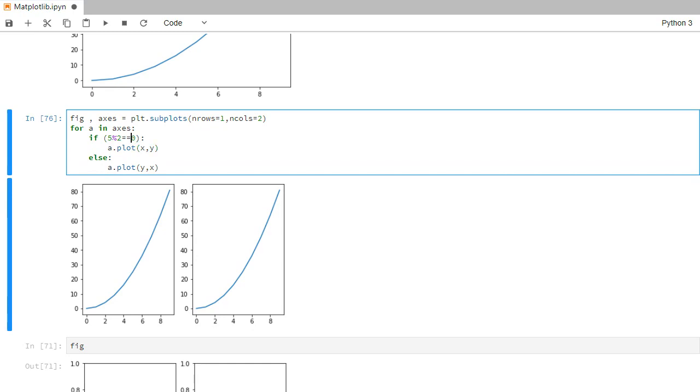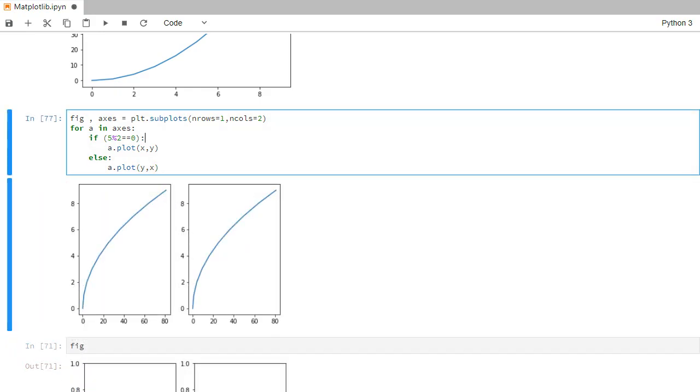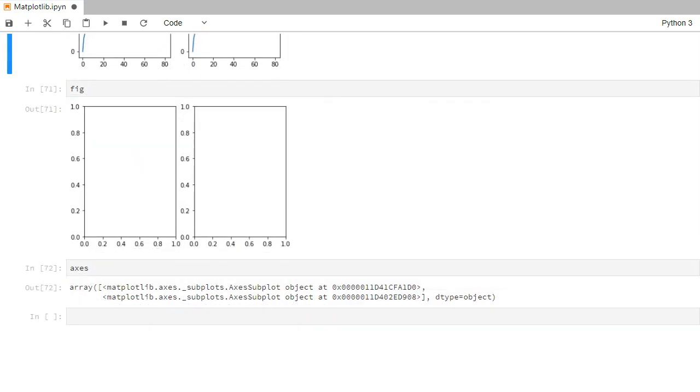As we know, 5 modulo 2, which gives the remainder 1, is not equal to 0. So if I run this, y comma x should be plotted on both of our subplots. There you go. And instead of just writing 5 % 2, I can assign a variable and increment the variable so that I get different results every time I iterate through the numpy array.